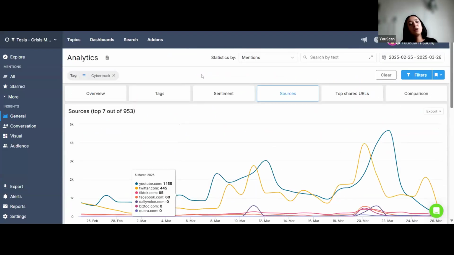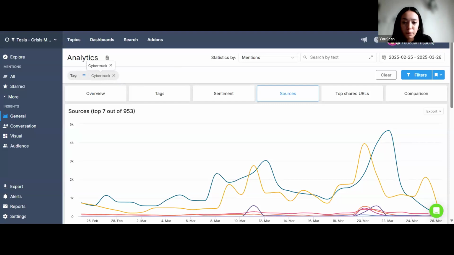So you see, now I'm not monitoring all mentions related to Tesla. I am segmenting this data, and I am understanding where these complaints are coming from. How many complaints do I have by a specific car model? That's the idea of segmenting using tags, okay? What else can we do here? Well, I want to go even deeper.